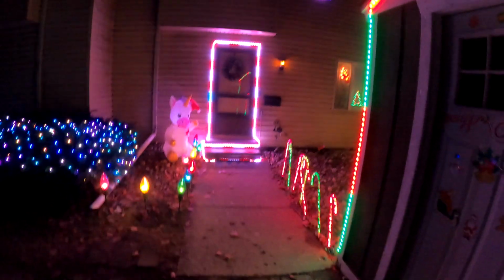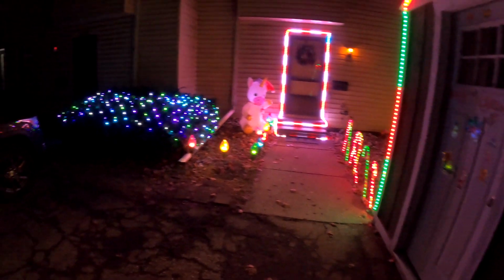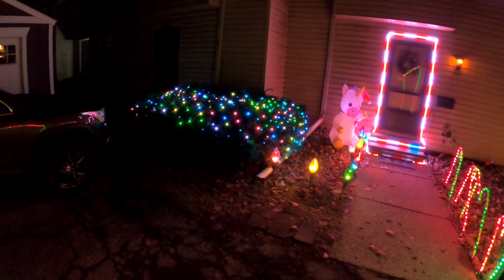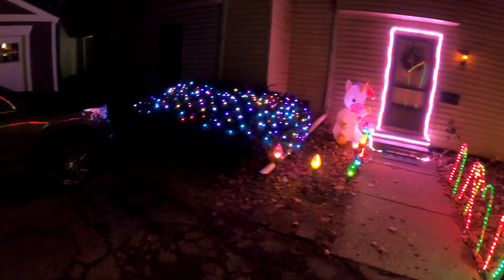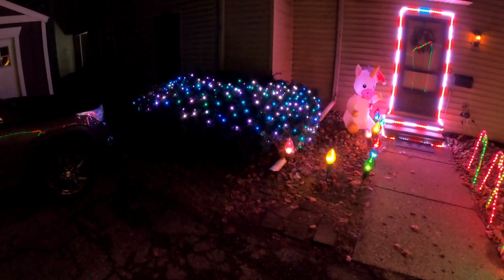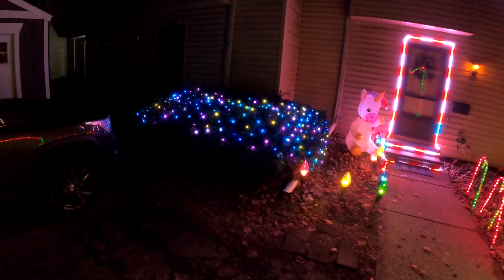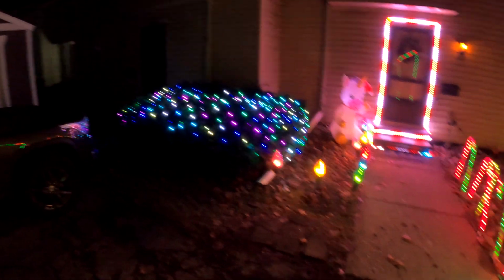And then a couple of things have changed here. So the lights on the bush are different, being that they didn't trim the bush between last summer and now. The bush is a lot bigger. Plus I lost one set of net lights anyway, for the back, so that got replaced. So it was only down to 2 anyway. So we got a new LED multicolor. It does a whole bunch of functions, but this one's not too obnoxious.